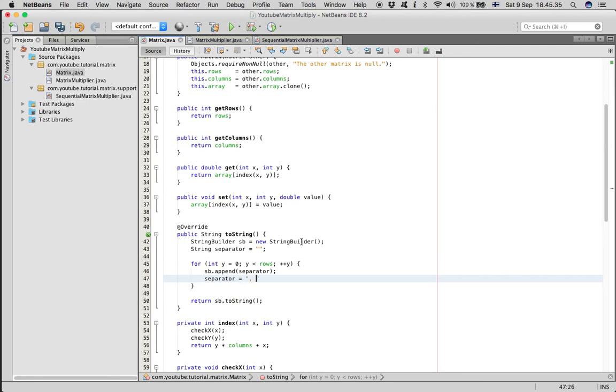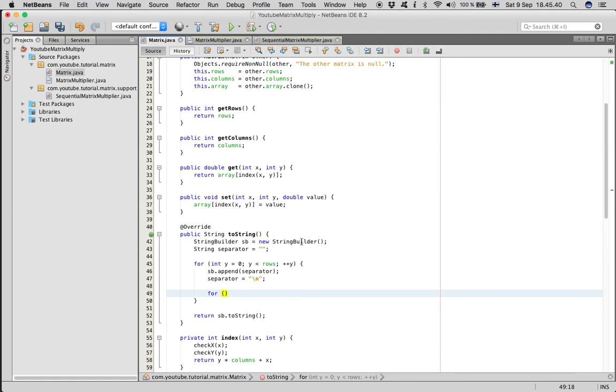For x from 0, x less than columns, plus x.